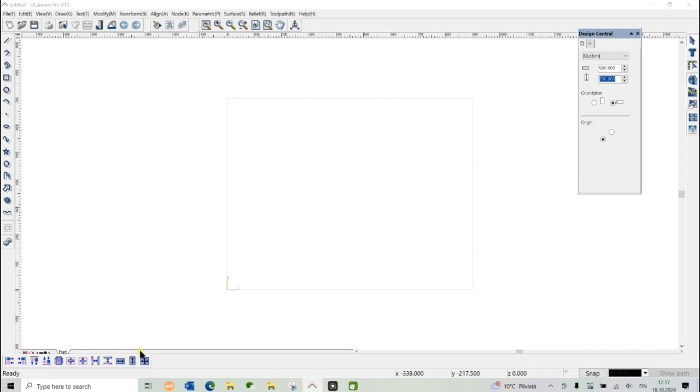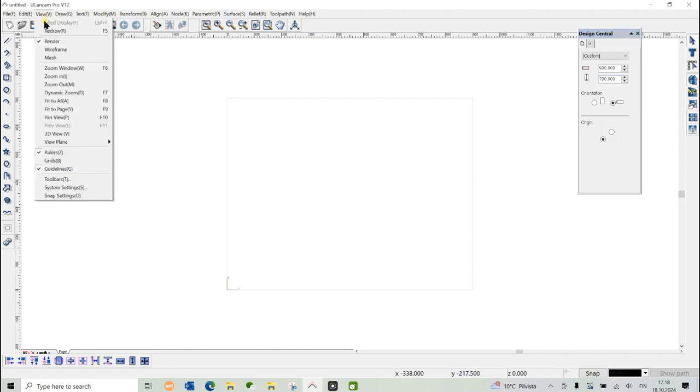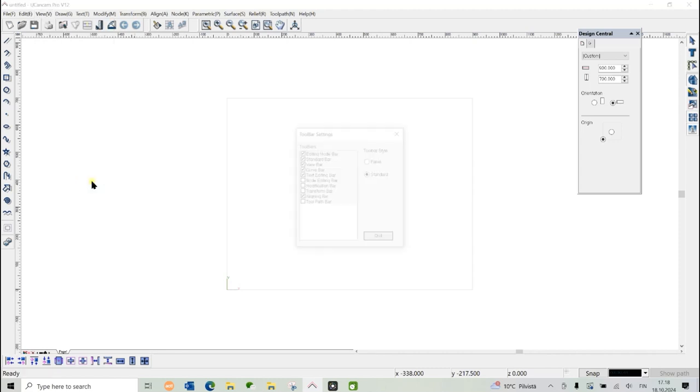Then it's good to have toolbars like this. You go to view, and first you have rulers on, you have guidelines on, and render is good. So on the toolbar menu, you select these things.